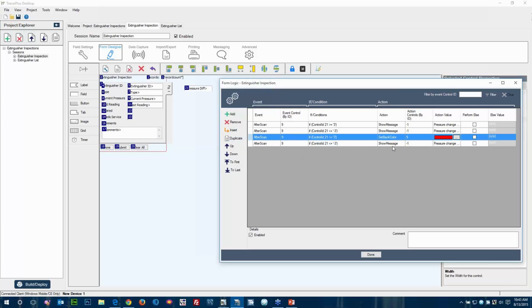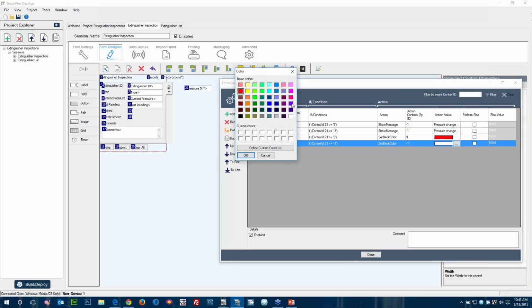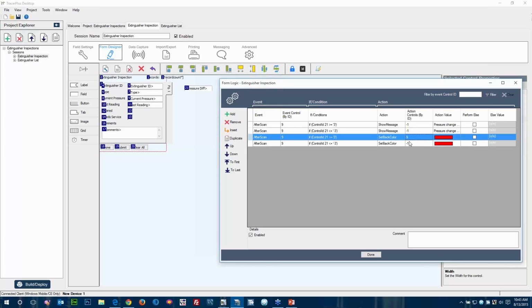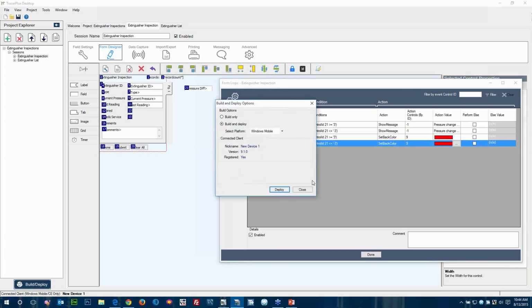And we'll also do the same for our instance of it being in the negative. Set back color, set it to red. And we won't perform an else in this case, but let's also set our control ID of 9. And let's go ahead and deploy that.